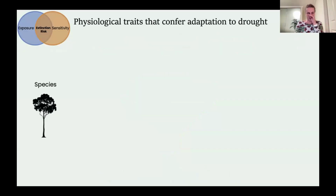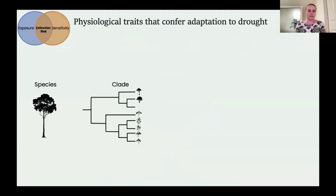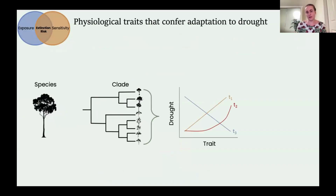So, for example, we've kind of hypothesized that potentially you're looking at any given species. Maybe you already know that it might be threatened by drought, maybe you're not so sure. But this species that you know fits into a clade that might look like this in relation to other species, and you've split that clade based on expert information, knowing that this clade itself has particular traits within all of the species in that clade that respond in a particular way to drought. For example, trait 1 increases as drought increases, trait 3 decreases, and trait 2 has a bit of a relationship where it slowly sort of starts as a plateau and then increases with drought as well.